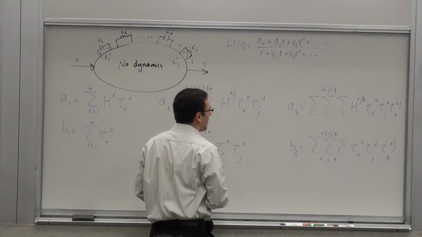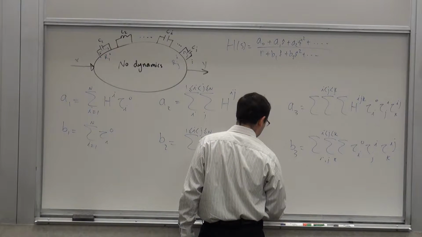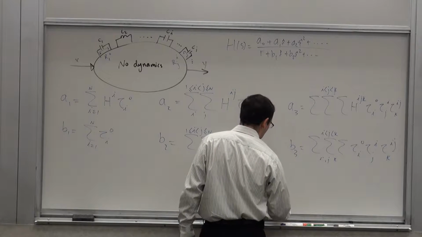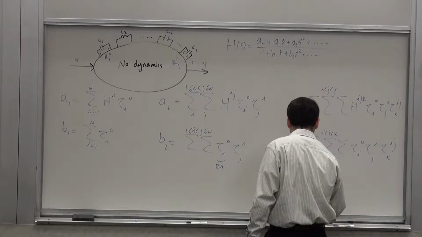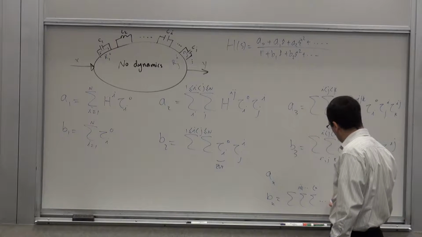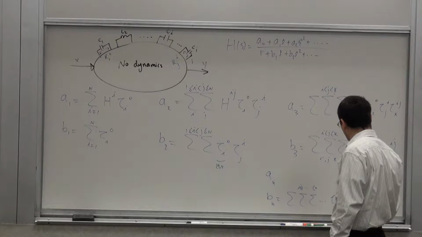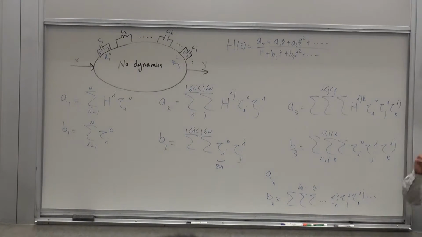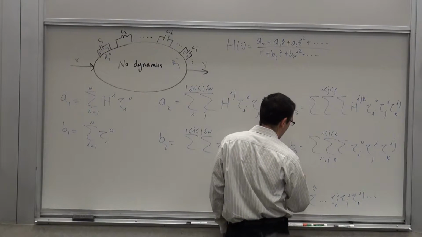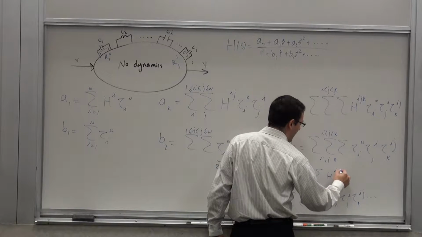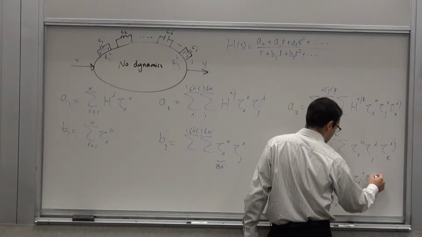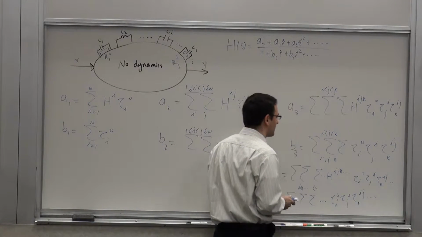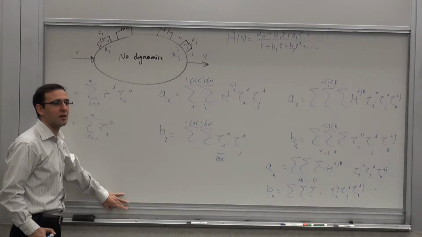Then you can go on, and of course in general, Bn and An would be multiple sums over I, J, up to n, and tau I0, tau Ji, tau Kij, all the way up. The next one would be tau Lijk, etc. They look pretty messy, but they are not as bad as they seem. And then here you have basically I, J, K, etc. in front of the taus. And we'll use them, and when we use them, we will see them more clearly. So these are the results. This is basically the end result.